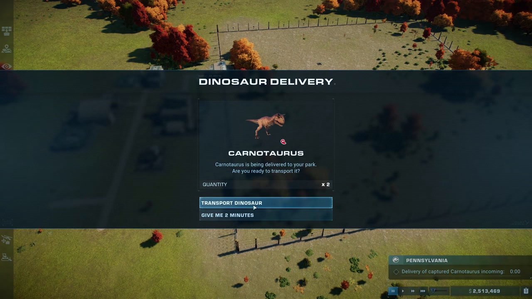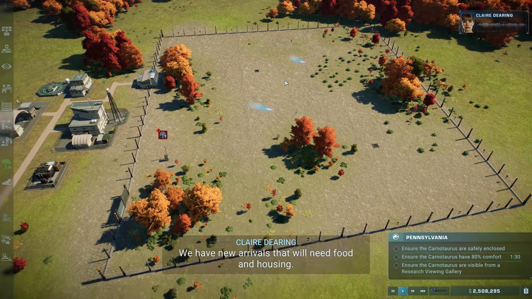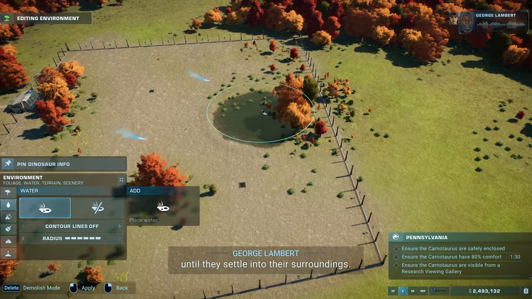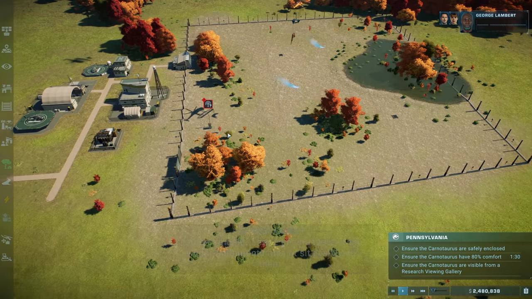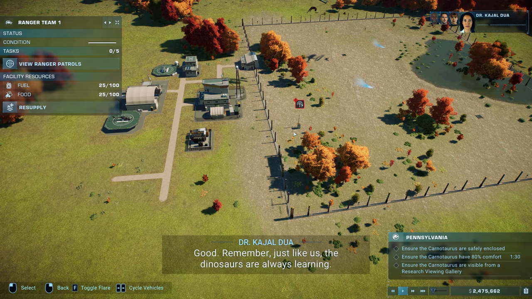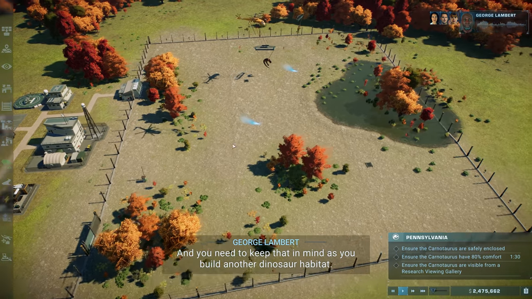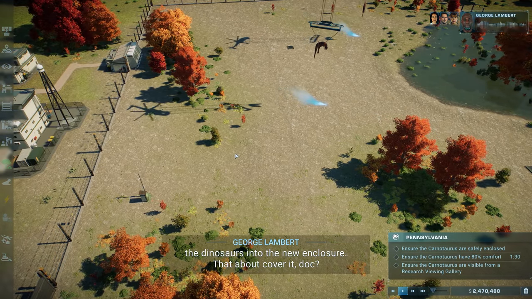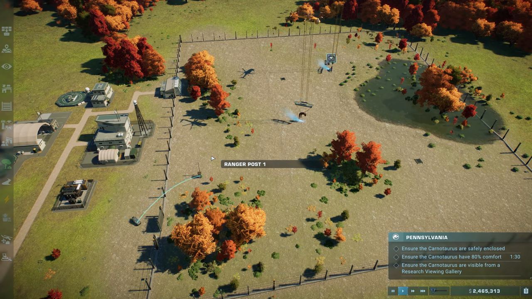Oh, here they come. Here they come. All the way from Washington. We have new arrivals that will need food, some water and housing, as well, of course. I'd also suggest keeping a close eye on these dinosaurs until they settle into their surroundings. Lambert's right. They've had a taste of the wild. Confinement may not sit well with them. Okay. We make no assumptions and pay attention to all the details. Good. Remember, just like us, the dinosaurs are always learning. And you need to keep that in mind as you build another dinosaur habitat. Got it. Safety first. For them and us. Get it built, then get the dinosaurs into the new enclosure. That about cover it, Doc? Perfectly. Asset has been delivered.